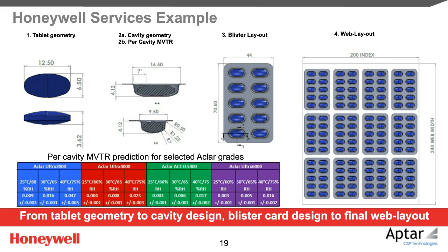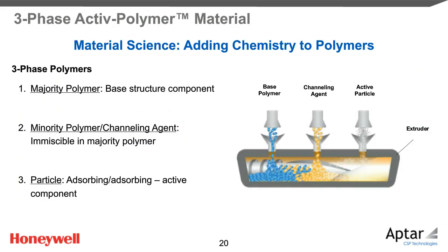So far we've been talking about the passive side of the packaging equation. The strength of the passive barrier either enables or kills the effectiveness of an active component. So with a strong Aclar laminate barrier, the stage is set for a successful application of an active component. I'm going to discuss the active side of the packaging equation made possible by Aptar CSP Technologies' three-phase polymer technology. We create plastic that modifies the headspace of individual blisters by mixing at least three primary ingredients: a majority polymer, a minority polymer, and a particle. The majority polymer is normally hydrophobic and provides structure to the active film material. The minority polymer is normally hydrophilic and creates channels in the majority polymer because the two polymers are not miscible in one another.